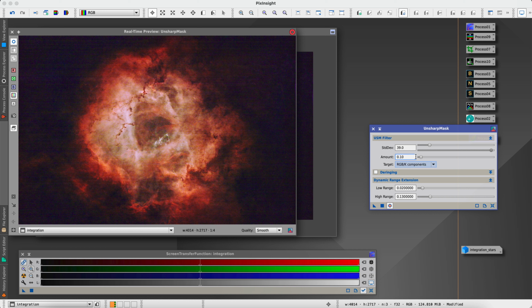Obviously, if we don't do any sharpening, we get this quite soft image, which is okay, but I would like to just sharpen up some of this detail a little bit. Okay, so you can see with and without the sharpening.